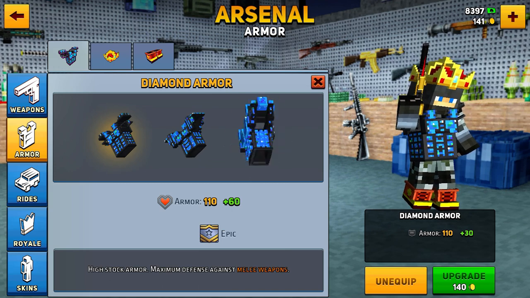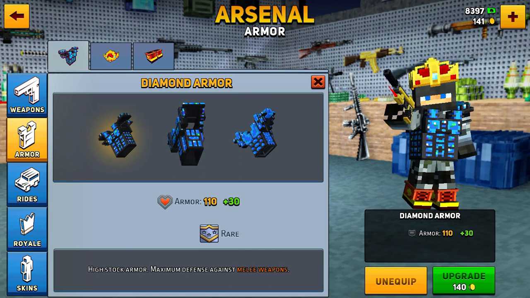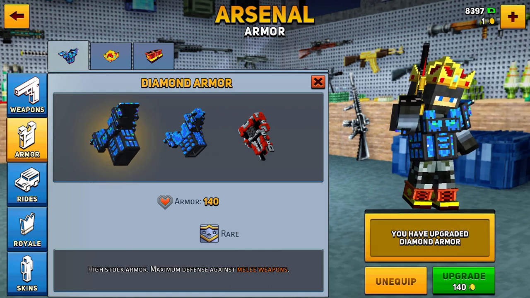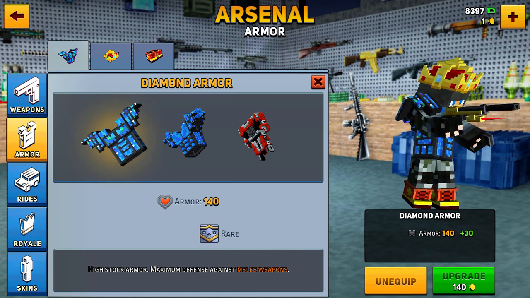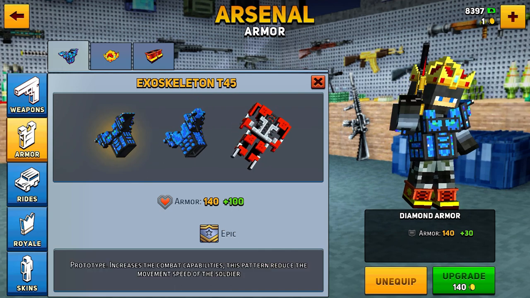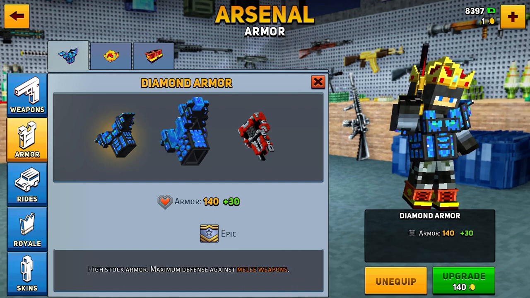So here you have the next one that I get. So in 3, 2, 1. Ooh. Wow. Look at that armor. Oh, look. Wait. Diamond armor. Echo skeleton. T45. I think this is the armor that people get. Wow.